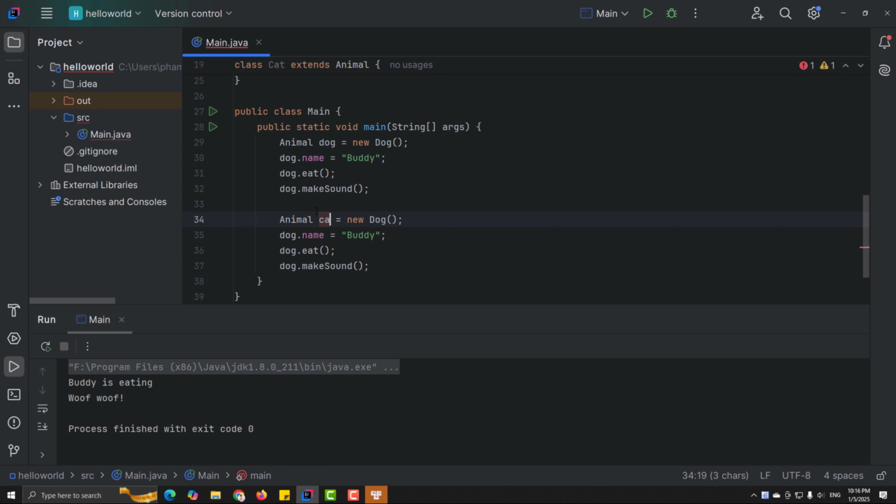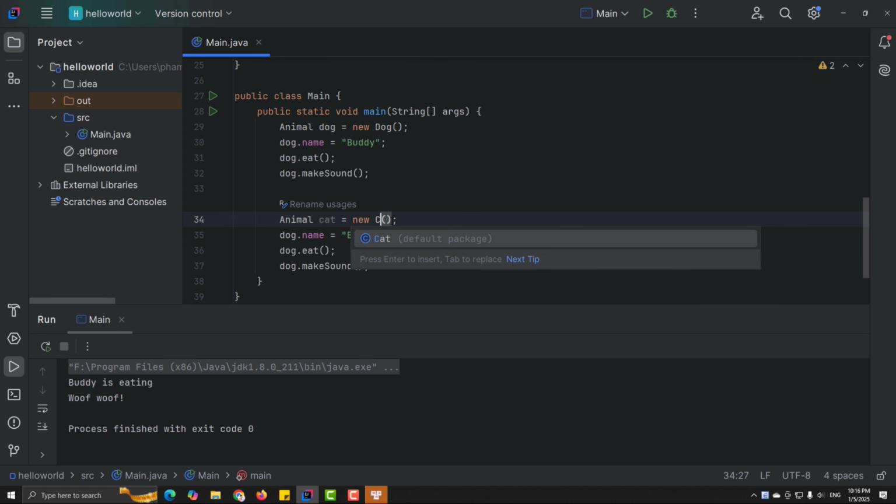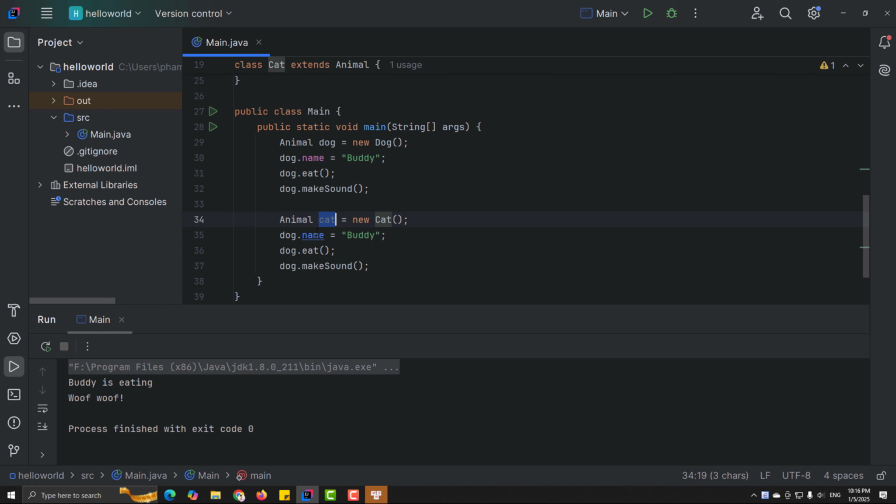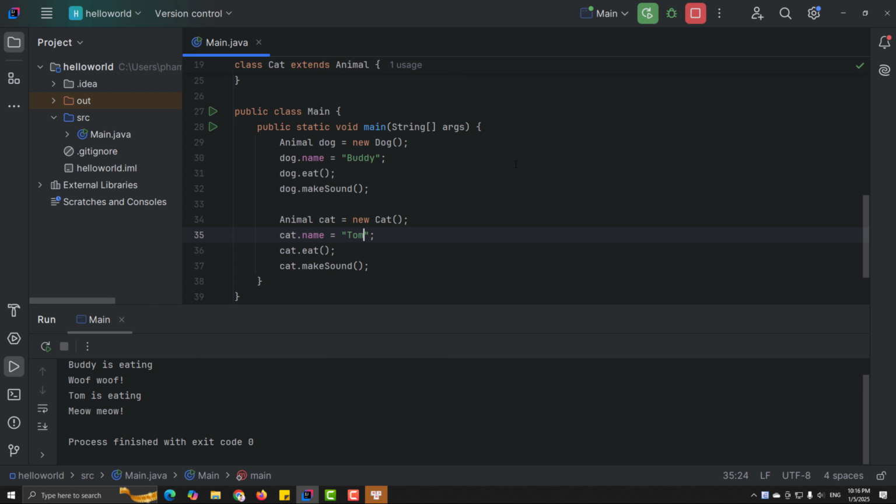You create a cat like this, and the cat will be Tom. Let's run it again. Alright, you can see Tom is eating, and Tom makes the sound meow here.